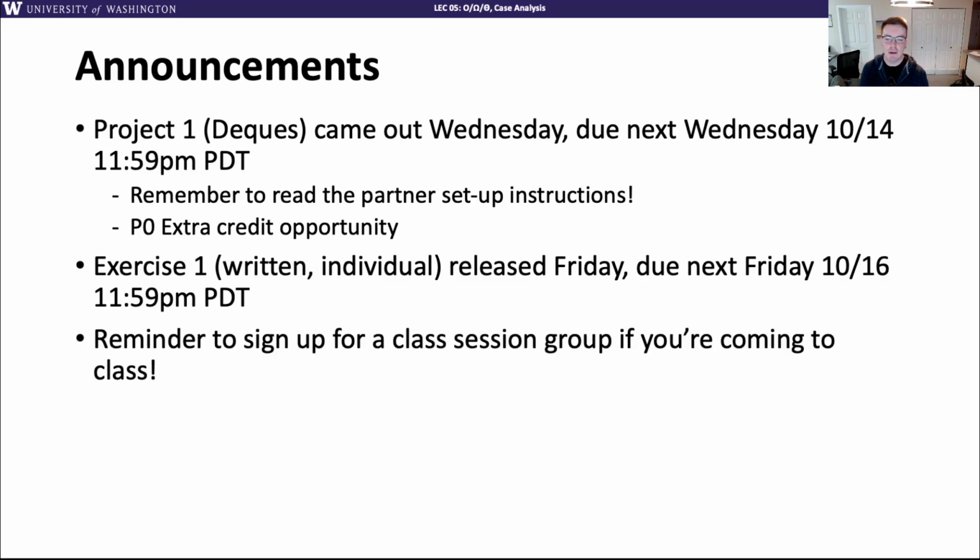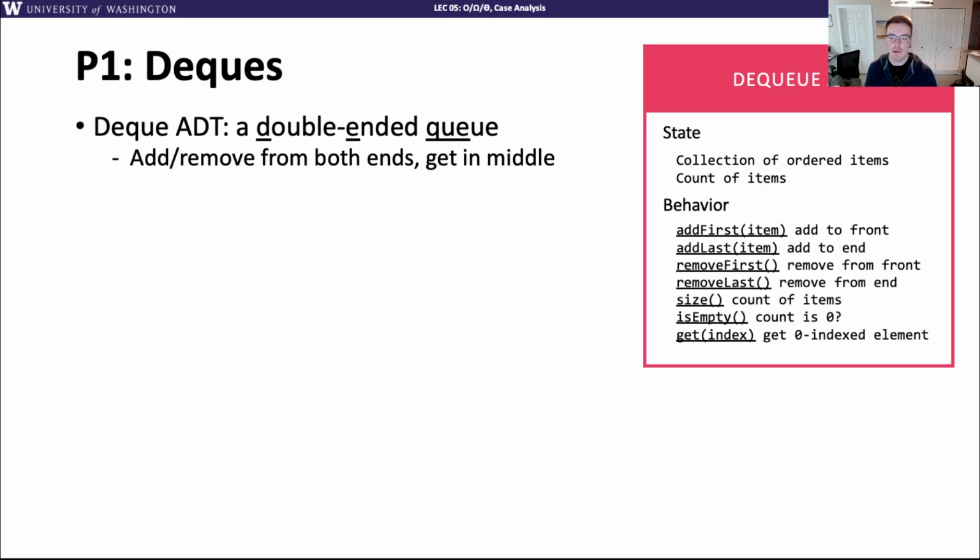The last thing to remind you about is that when you're coming to class any day from now on, please remember to sign up for a class session group on Canvas. If you don't remember how to do that, we have instructions on the course website. That's going to be really helpful with us getting those pre-assigned breakout rooms and making sure that you have a community in the course that you can go back to again and again. And you can always change those at any point in the quarter if you choose.